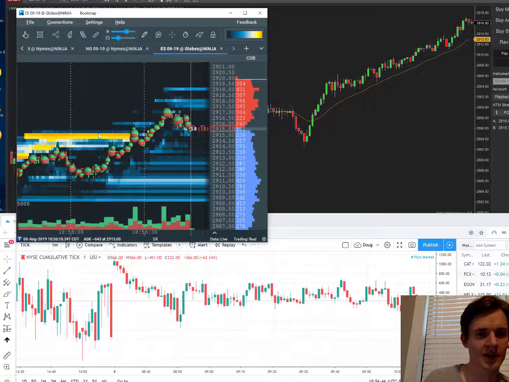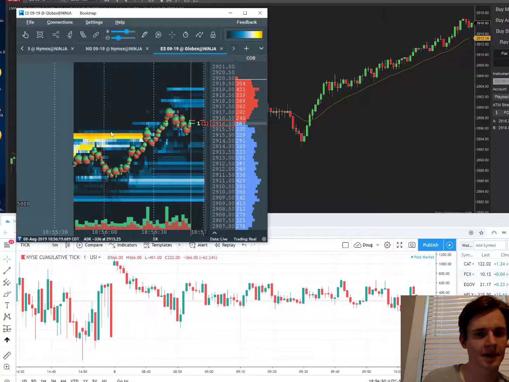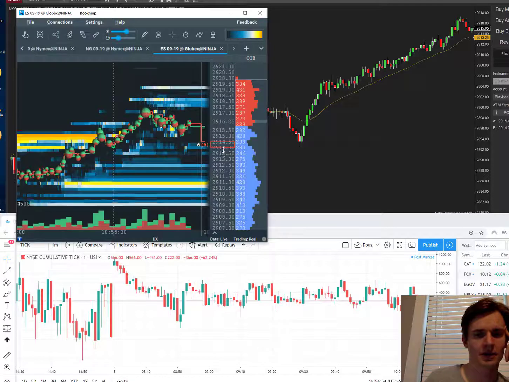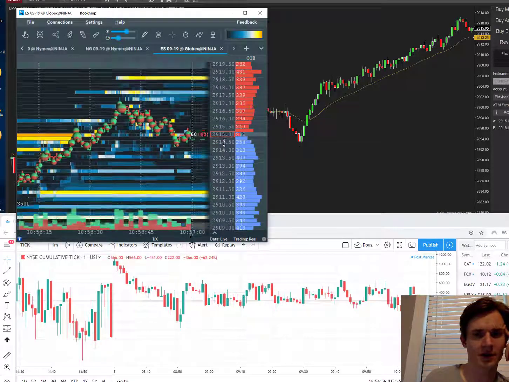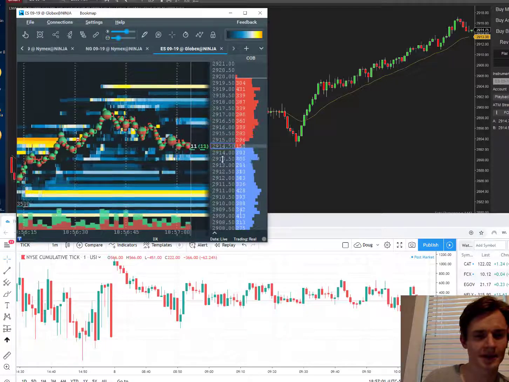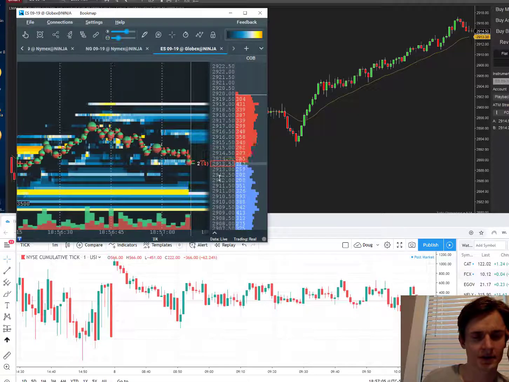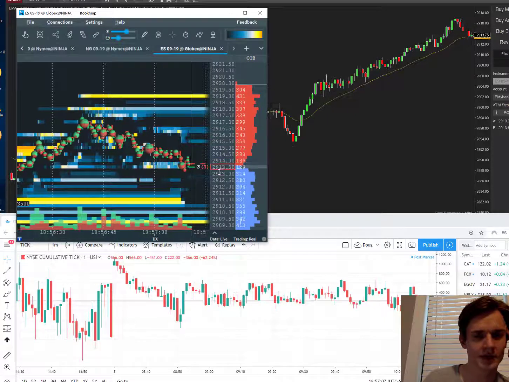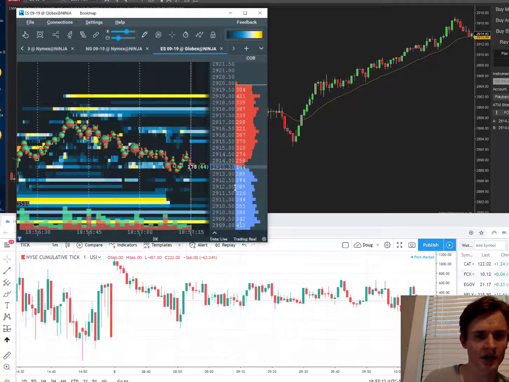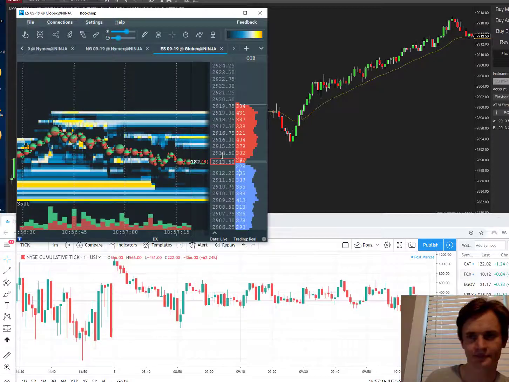We've broken through that final band of thick sellers. The buyers have been in control all day long. And now there's nothing terribly obvious. You've got, you know, it's a little bit thicker down here, but there's nothing that really stands out. There's a lot of these kind of 300, 400 numbers. There's nothing that's up in like the 700s or the 1000s that we had earlier.